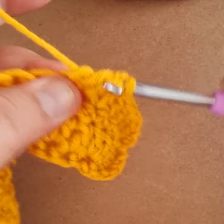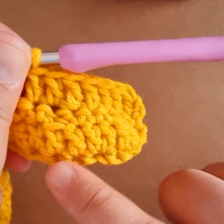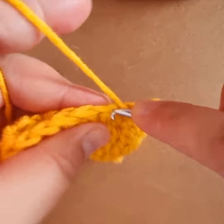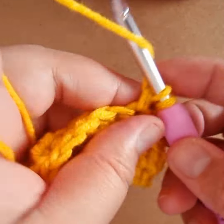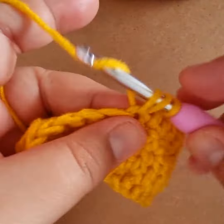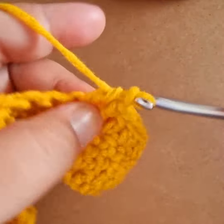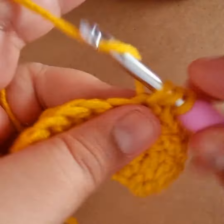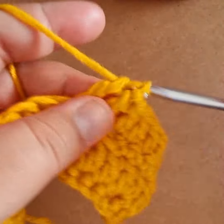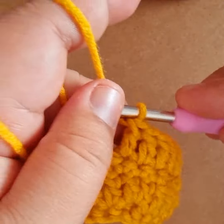However, for our single crochet, except for the very first row in our base foundation, the rows of our single crochet already include our diamond stitch. That's the row where we do our diamond stitch. So for the single crochet, it's just easy. Just proceed until you reach the end of our row.